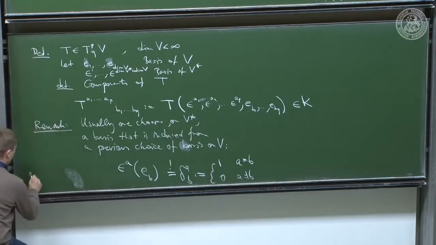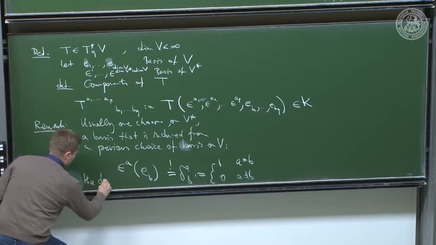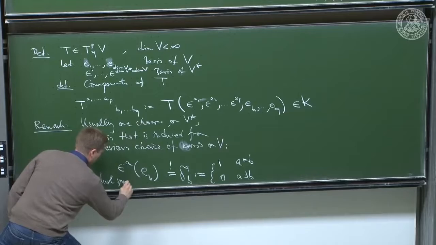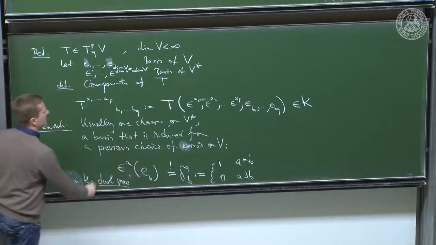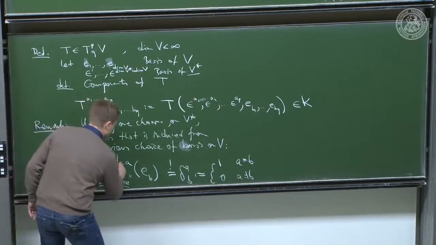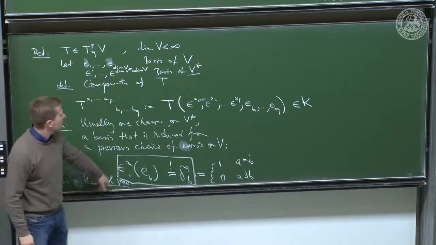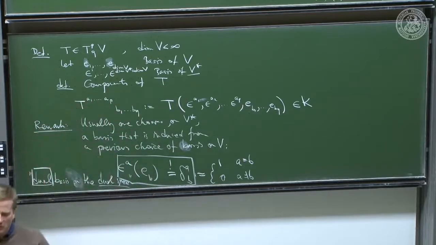Okay, it's called the dual basis on the dual space. The dual space, what that is you already know, that's the V star. And the dual basis has to do with this condition. This is called dual because of this condition, and this is called dual because it's the dual space. It's the dual basis of the dual space. So you could choose not the dual basis of the dual space. You could choose just a basis of the dual space. But we choose the dual basis of the dual space. I will not go into that detail in the future, but it must be said once.